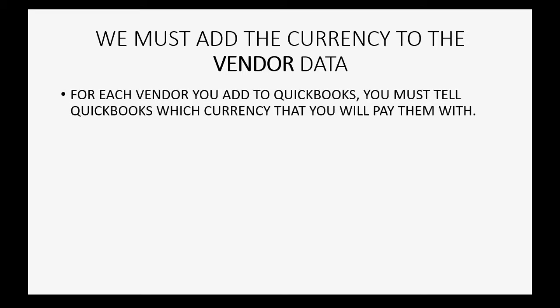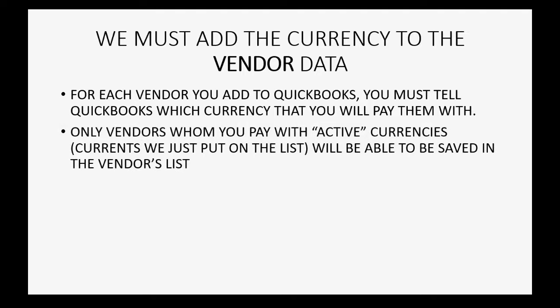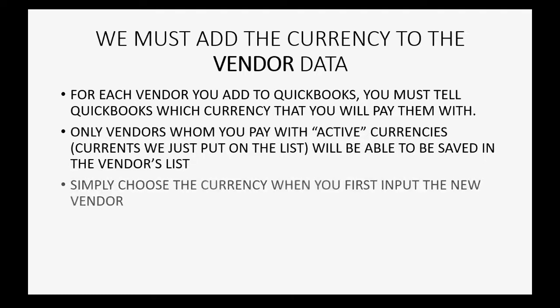Now, whatever we do to customers regarding adding currency, we must also do to the vendors. So for each vendor that you add to QuickBooks, you must tell QuickBooks which currency you will pay them with. Only vendors whom you pay with active currencies, which means currencies that we put on the list, will be able to be saved in the vendor list. Simply choose the currency when you input the new vendor.